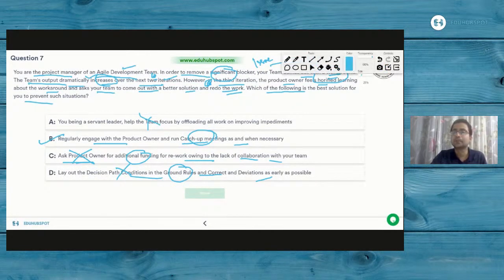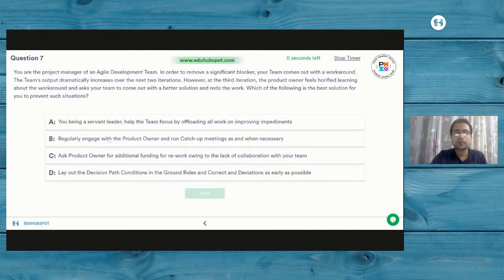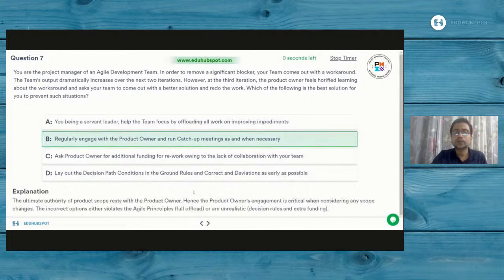Let me mark this option. Click on submit. As you see, this is the right option out here. Okay, so let me see who all marked this question as correct. Yeah, I see some B's, I see many D's out here.